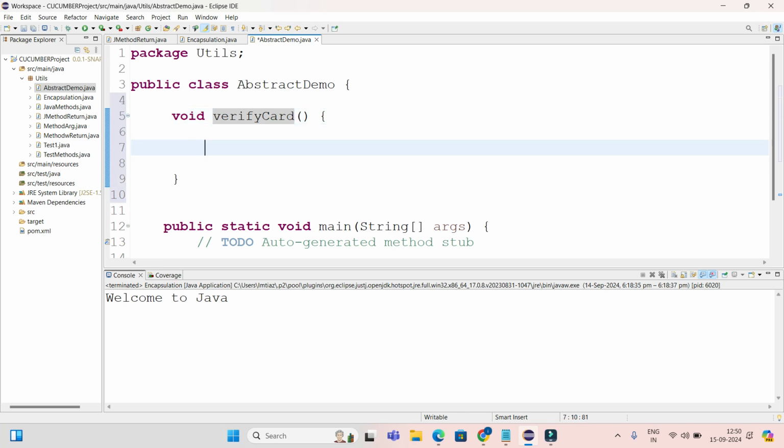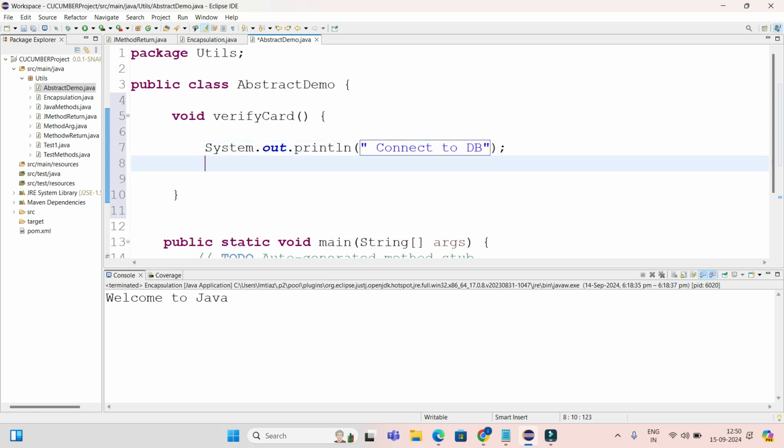So here we are going to write some logic, something like connect to DB. Okay, you do some connection to the DB and take the detail of the card and verify everything you do.